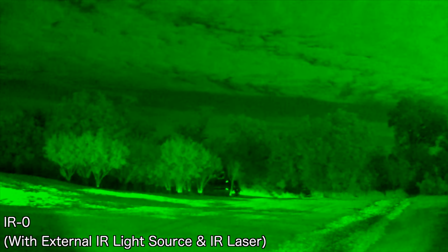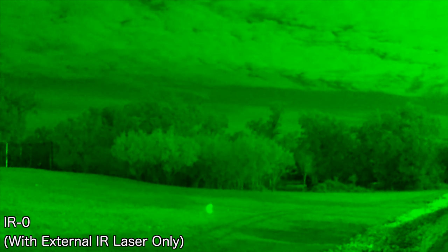I'm going to drop it down to IR zero and then use the infrared light. We'll go walking in a minute — I'm just showing you from a distance in an open field. Now the other thing I'll show you is with a laser. You can see here, using closer distance, the size of that laser gets a little bit bigger. That brighter light you're seeing there is actually a car coming down the road. If we do just the laser on IR zero, it's getting more lag.